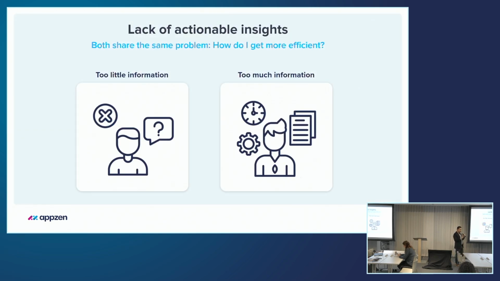Now, when we look at analytics, I typically see two types of personas. Persona A is the person that says, I don't have enough information, I get very little reports, I don't know what to focus on, how do I get better? And then there's Persona B, which is the exact inverse. They're gonna say there's too much reporting, too many spreadsheets, too much data, what do I focus on, and how do I get better?